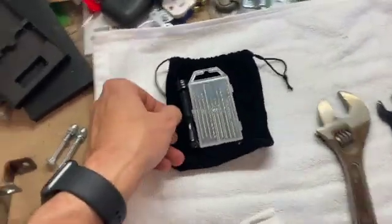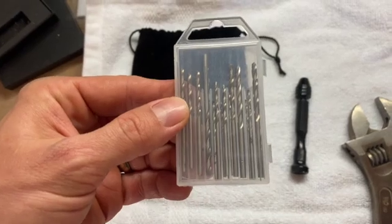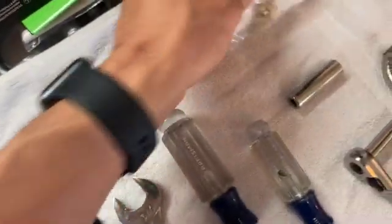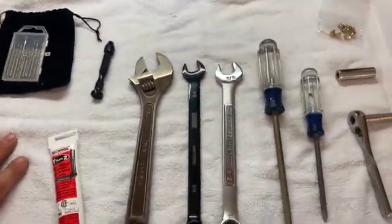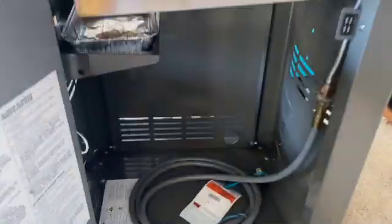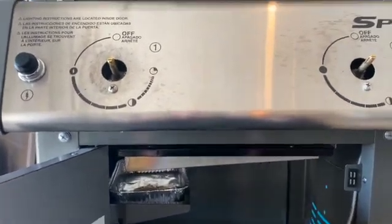You're also going to want your micro drill bit set. It looks kind of like this. You can get these on Amazon for 12, 15 bucks, and it comes with a whole set of teeny tiny drill bits. That's what you're going to be using to drill out the appropriate size hole in your new orifices, your new nozzles, because we are going to be removing the orifices from your natural gas grill, way up inside, which have a larger opening, and you're going to convert it to propane with a much smaller opening on that orifice.